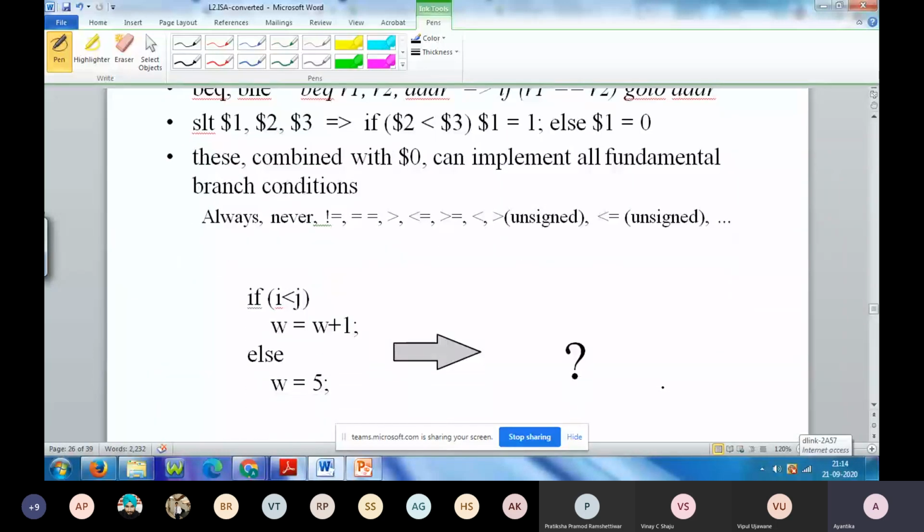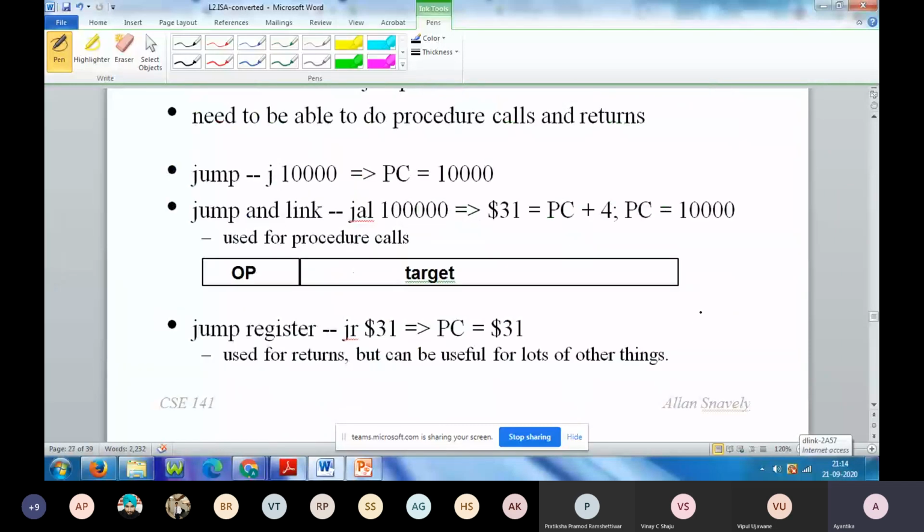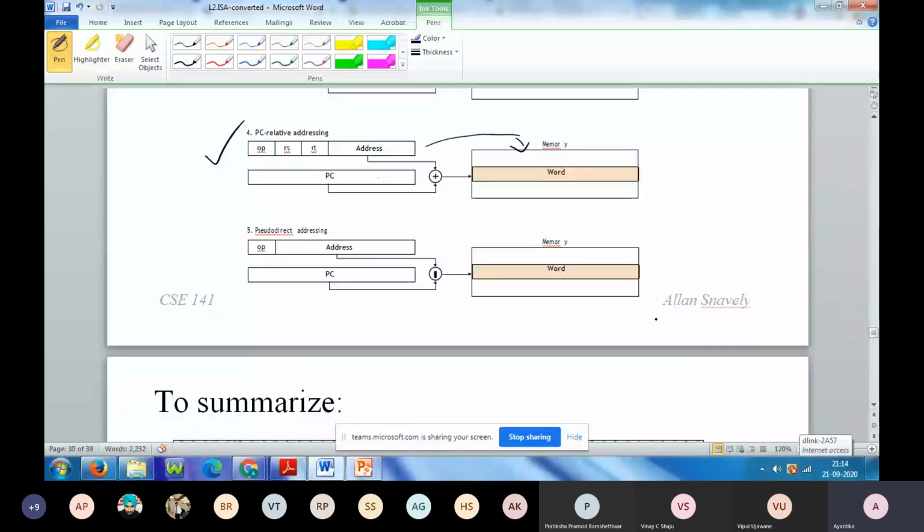So these are the different addressing modes possible in MIPS. Then pseudo-direct addressing, where you are considering some operation with PC and there you are jumping. When we talked about branching and jump operations, we considered that whenever the jump output is there, you are just jumping to that particular address. But here, you are actually considering some operation with this PC and that particular address, and from that address you are jumping.